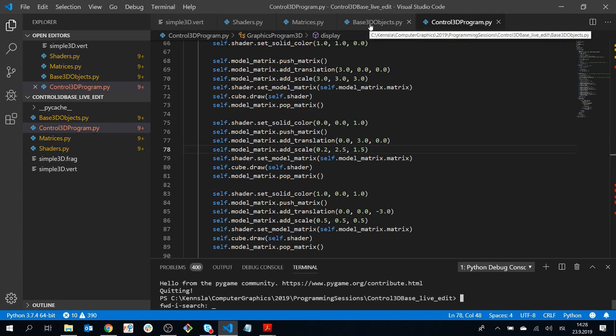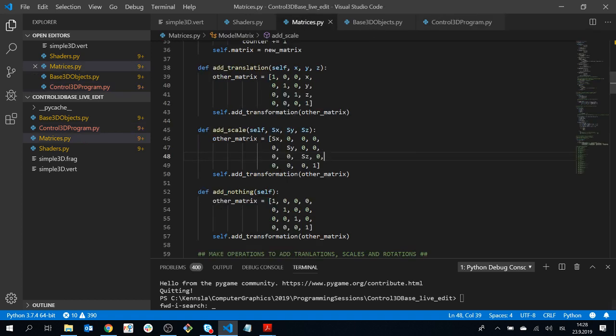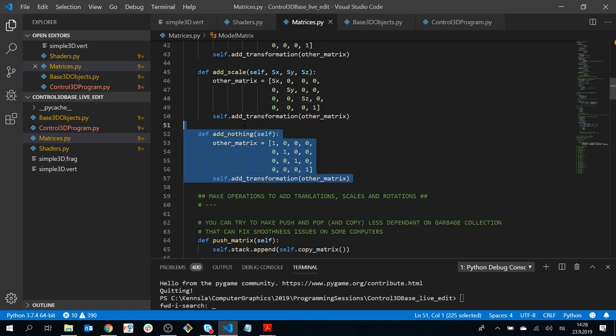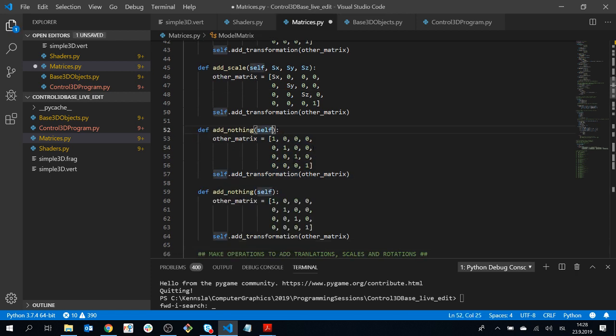So rotations as well. Where are the matrices? So what values do we want for the rotations? I would actually say I'd like to have separate rotation functions for each, so I can do them in the order that I want. This is a little bit more complex than the other ones. What I would probably in the end want is to say I want an angle, and then I want 3 values that represent a vector that I'm rotating about. But to begin with, let's stick to the base rotations. We can look at the other one later on.